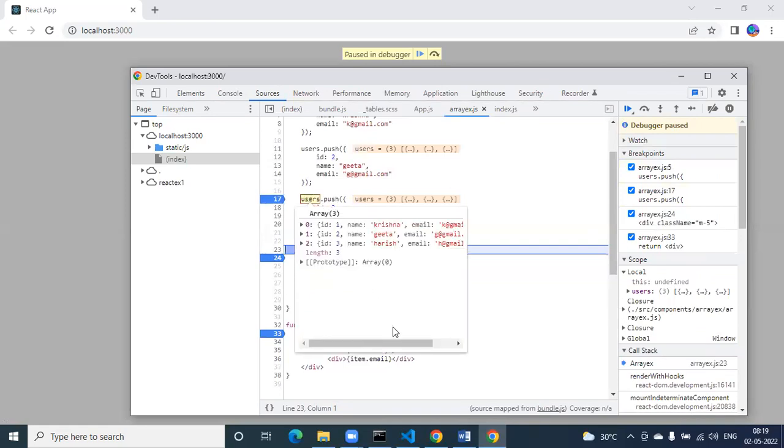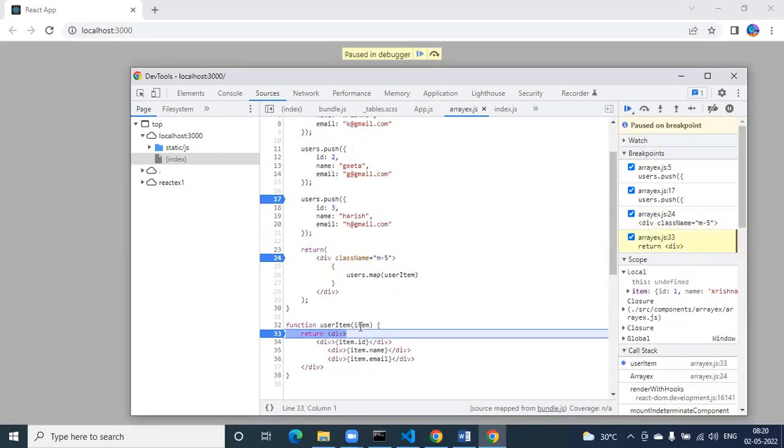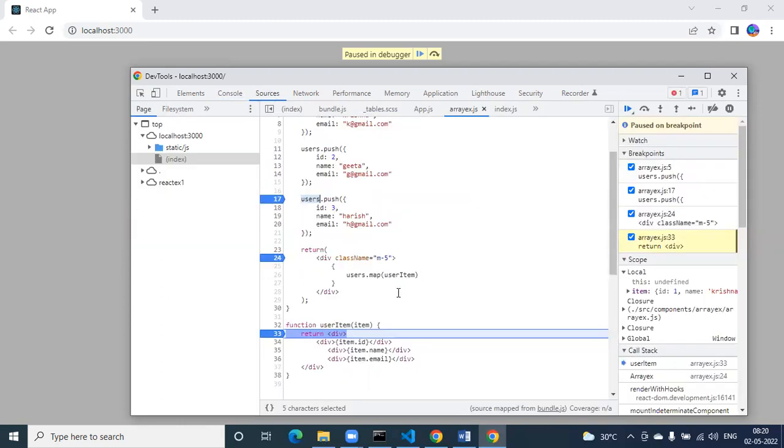See here, how many elements are there? 3 elements are there. Correct or not? In this array, I have 0, 1, 2. So I have one object here, one object here, one more object here. Okay, 3 objects are here. Now I'm going to loop through all the elements. As per the map function definition, each time you are going to get one element. Perfect. See here, inside of users, how many records are there? I have 3 records, 0, 1, 2.